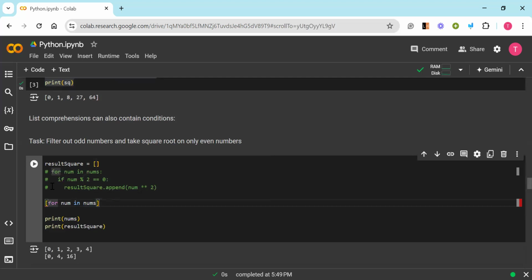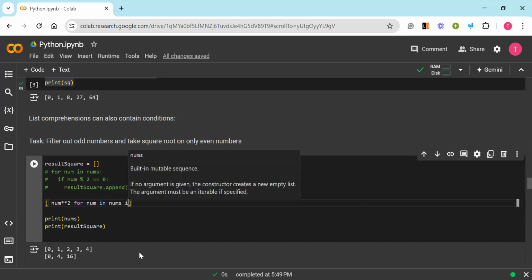Okay, and what we have before the for is our answer, so we will take num squared. But we only want even numbers, so we will use an if condition after our for loop. So I will use this condition here: if num modulus 2 is equal to 0. And I will store this in our result square array.